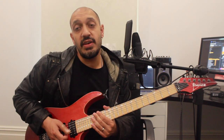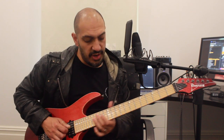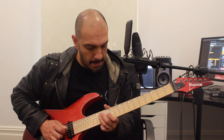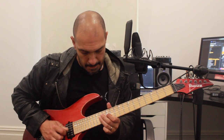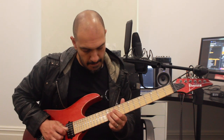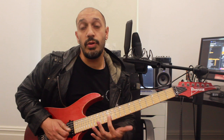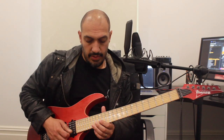Slow that down. Let's have a look at what we've got thus far from the start of the section. We'll keep going. There's a little bit more to it, but I don't wanna get too overwhelmed. This is what we should have thus far. Okay, then from that point, I'll hit the 12, and then I'll hit it again and play 12, 14. Then I go into this phrase.